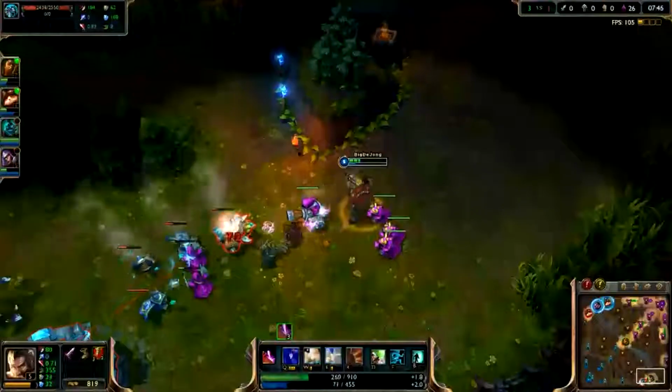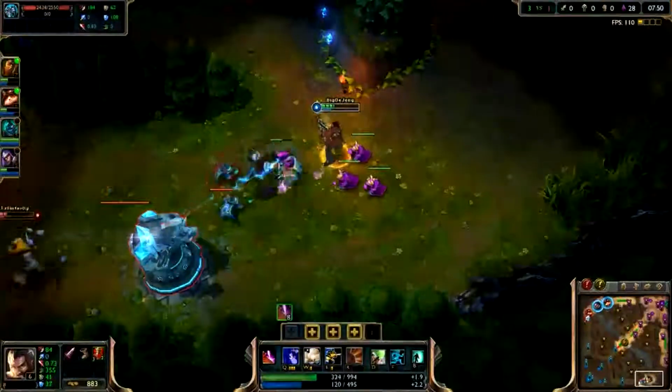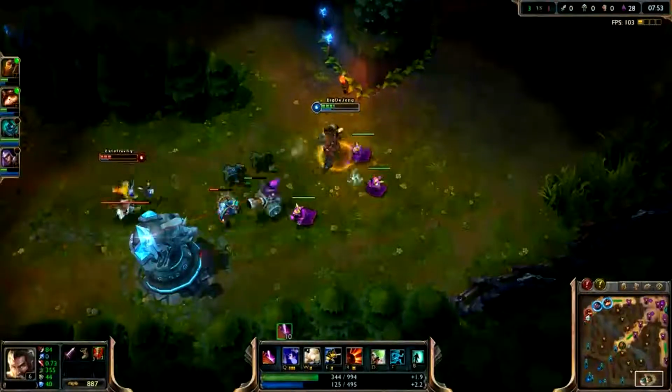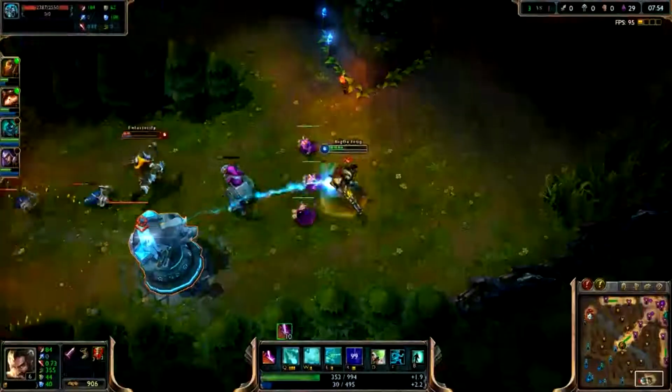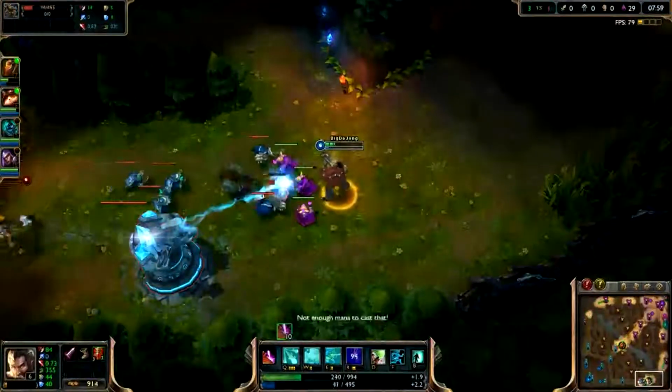Now, jungling is a little bit different because you don't really have minion waves to deal with, but if you're playing in any of the other lanes as kind of the bruiser, fighter, top lane, the AP carry mid lane, or the AD carry bottom lane, this is going to be extremely important for you. So let's go ahead and get into it.